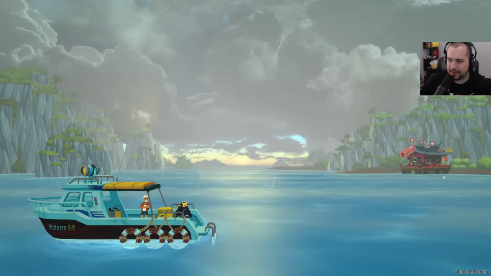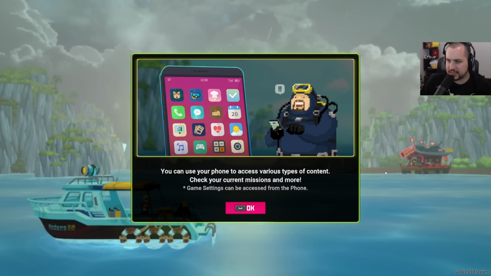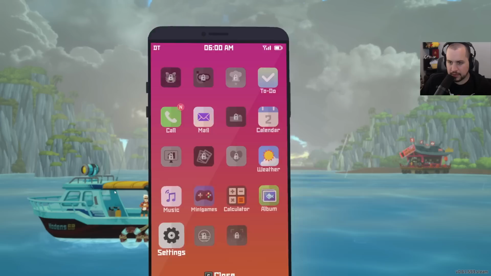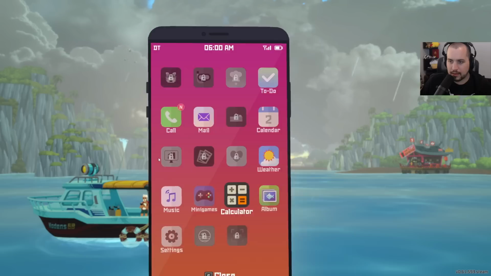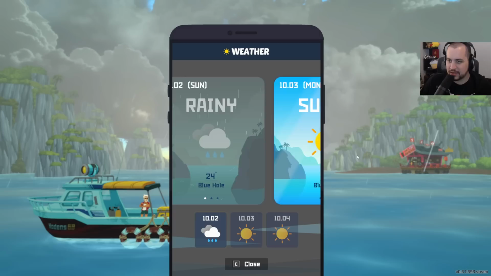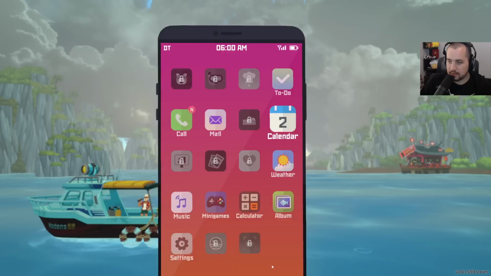Smartphone. You can use your phone to access various types of content, check your current missions, and more. Cool. Oh, that's a delightful way to do the settings menu too. That's very clever. I like that a lot. It's just a calculator. That's neat. Check the weather. I'm literally just browsing a phone in a game. Got anything on your calendar, buddy? Nah? Anything to do? He's a well-organized guy.